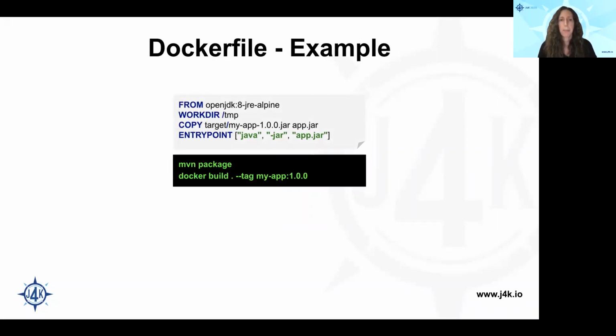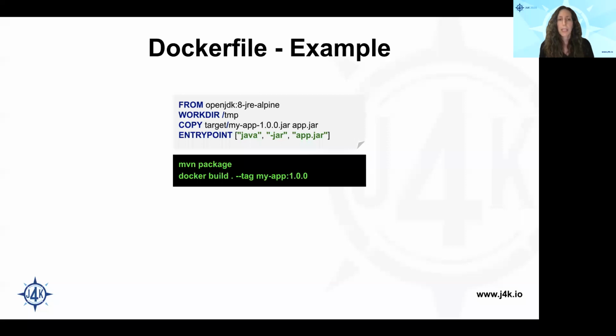It establishes a base image that you're going to use with a JRE, in this case JRE version 8. That image in particular is available on Docker Hub. It's an openly available image. And then simply creating a working directory, copying a jar file that you would have built locally into the image and establishing what the command is for when this image is run as a container.